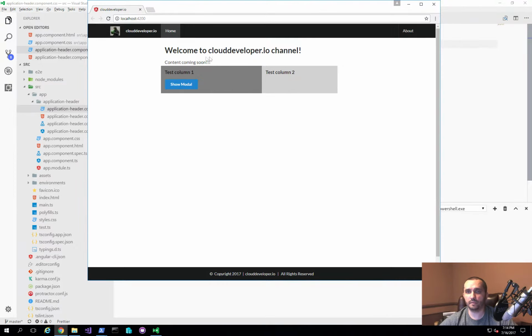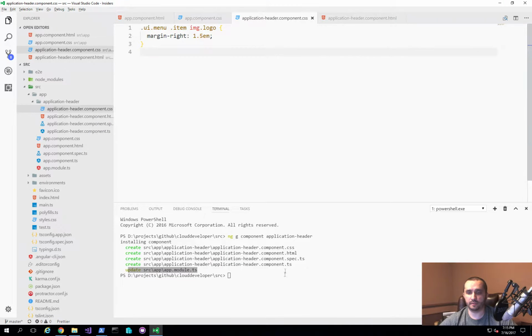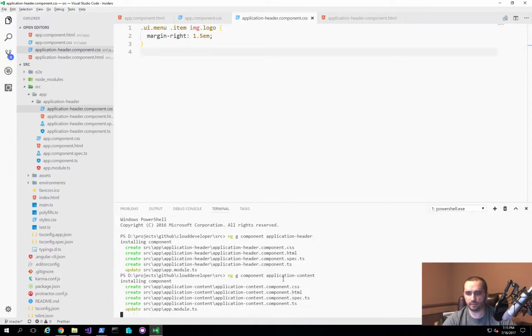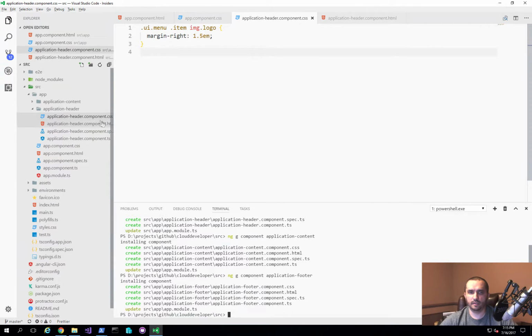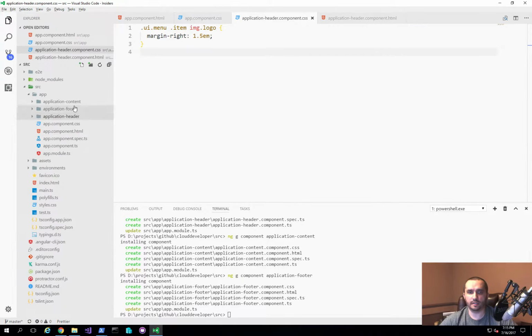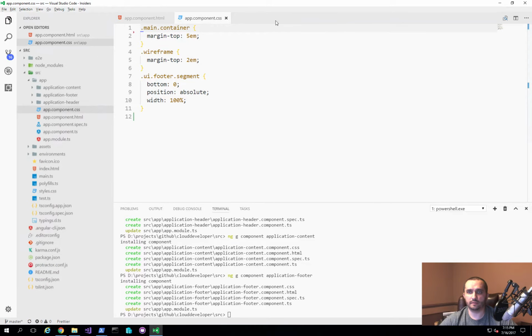So we're done with this particular component, and now what we want to do is take the content component and the footer component and create those and move the relevant content into those files as well. So I'm going to create all of those components right away. I'll just call it content, and then I'll create another one that's called footer. You can see that it created the footer and the content components here. So I'll close the other files here.